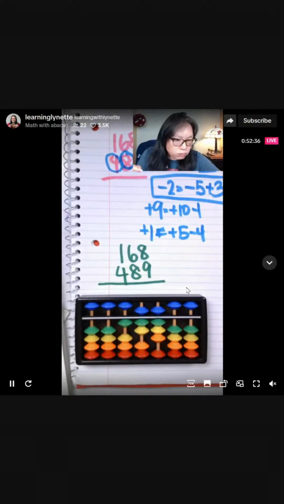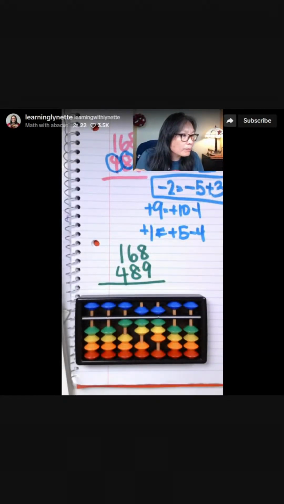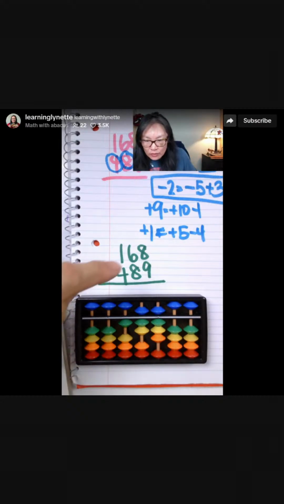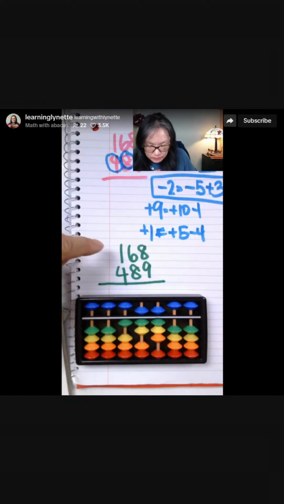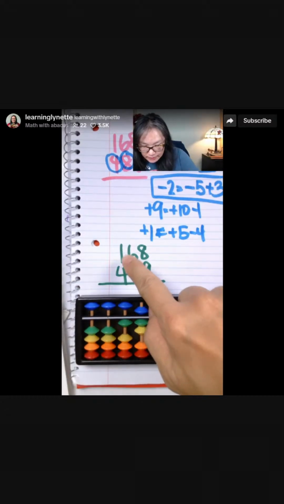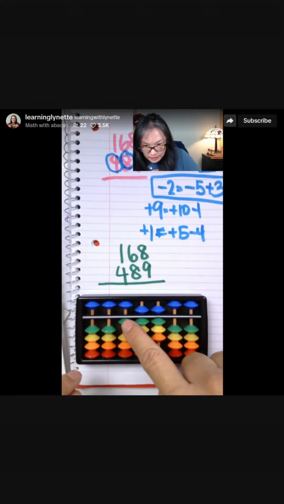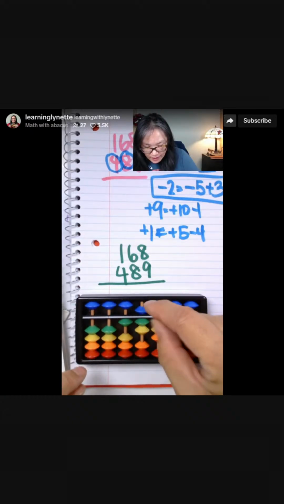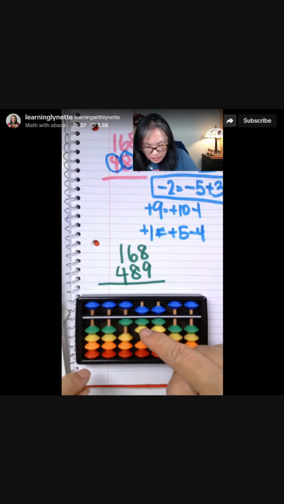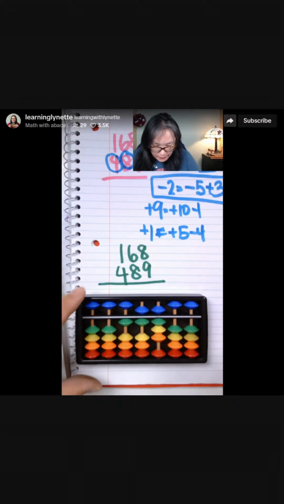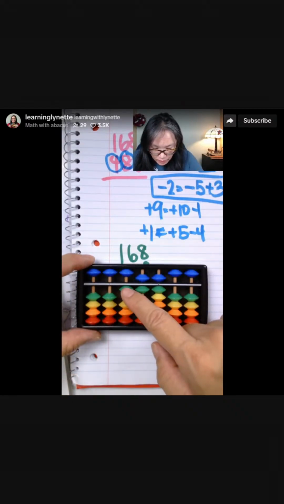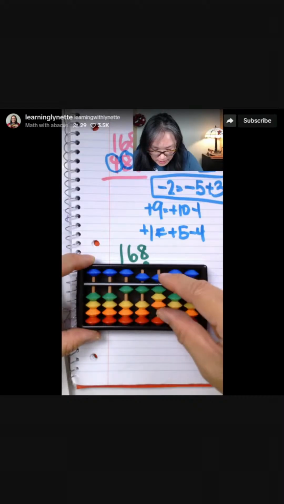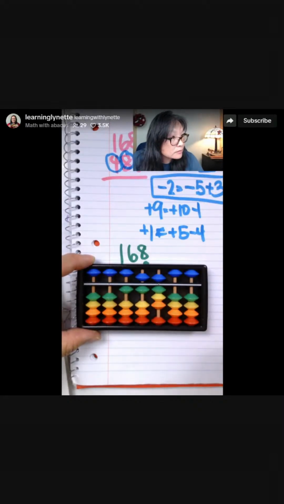We'll start with the 9. I thought top is 6. Yeah, so this is 5. This is 6. Oh, sorry. There we go. You're right. So 168. Let's start with 9 first, and then we'll do it the other way.